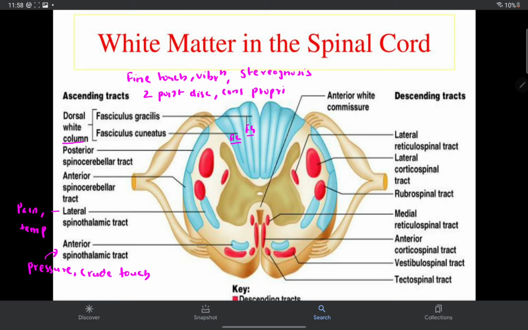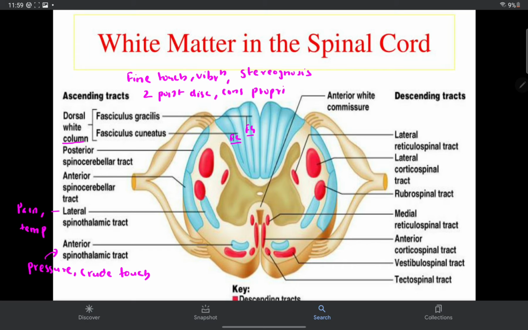Proprioception means joint position sense. That means if you close your eyes and you can move your hands and fingers, and without opening your eyes you can sense where your hand is present, and with the opposite hand you can even touch the target, because in your brain it is calculated how much angle it has moved and in which direction it is present. So without looking itself you can understand where it is actually present.